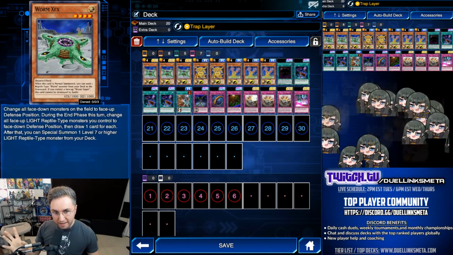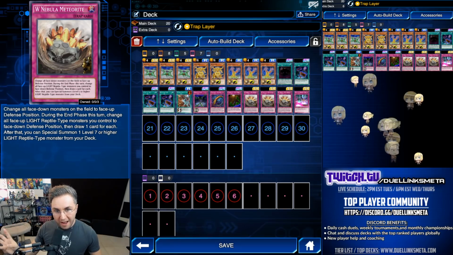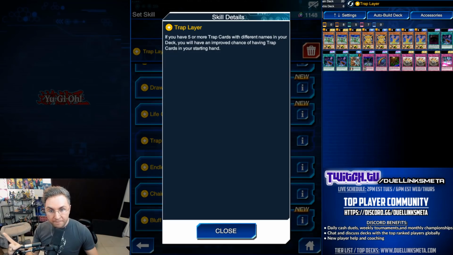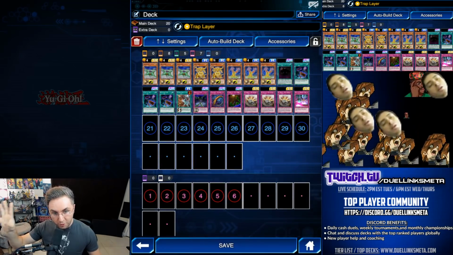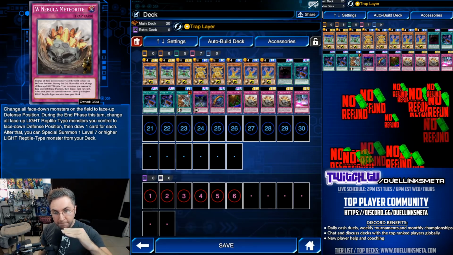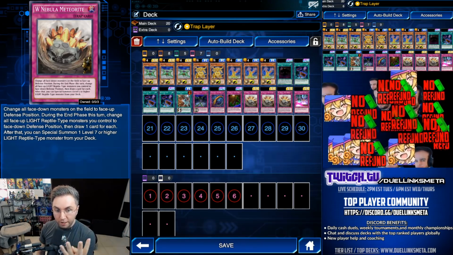What breaks this deck? It's all about the Nebula. Nebula with Trap Layer. We are abusing the skill. Trap Layer, what it says is you play 5 different traps. Then the first card in your hand is guaranteed a trap. The second card in your hand is a 50% chance to be a trap. If you do the math, without the Trap Layer, you have about a 50% chance to open up Nebula. If you play Trap Layer, your 50% chance goes up to 75% chance for within your first 4 cards to have Nebula.